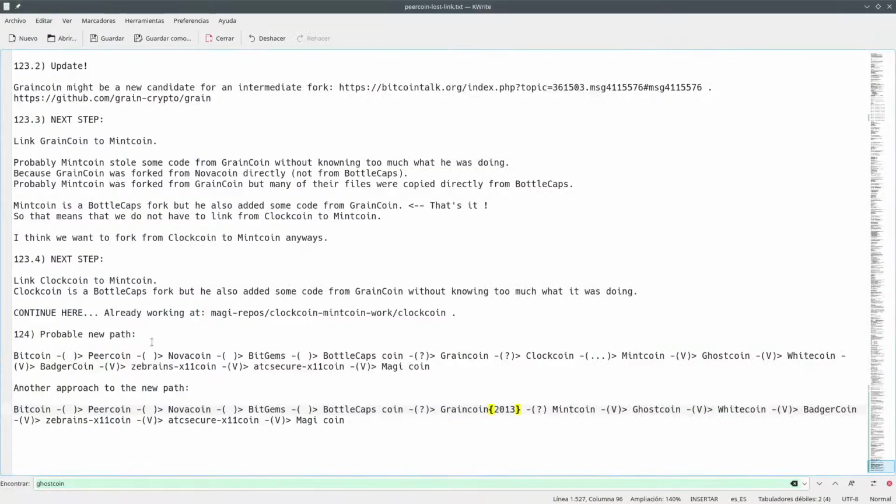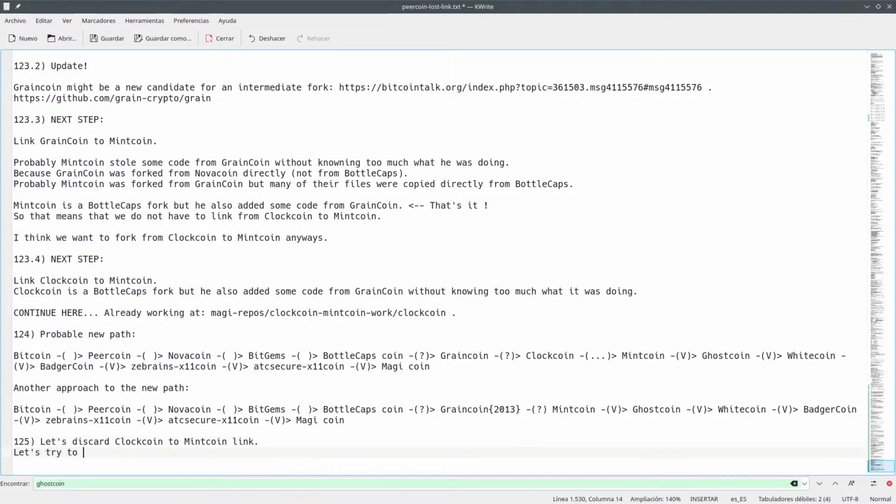the other things. So let's discard Clockcoin to Mintcoin link.